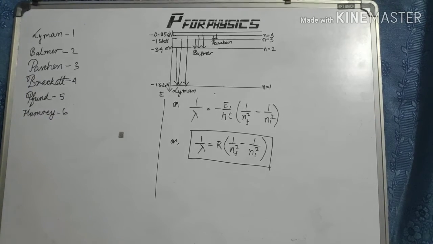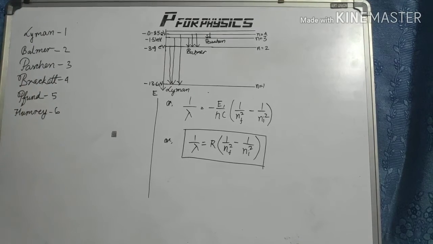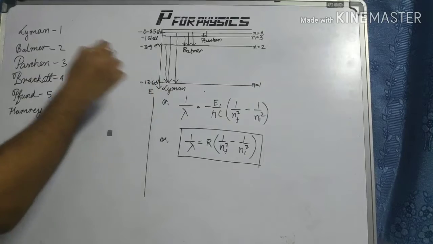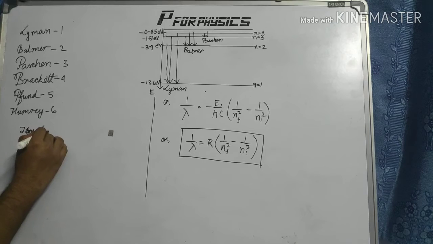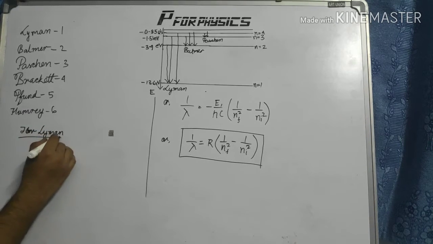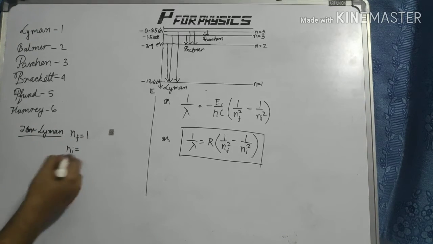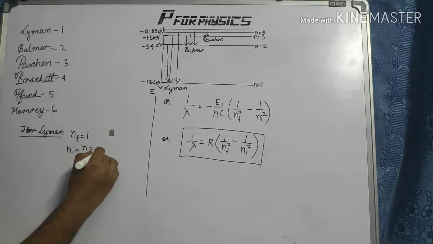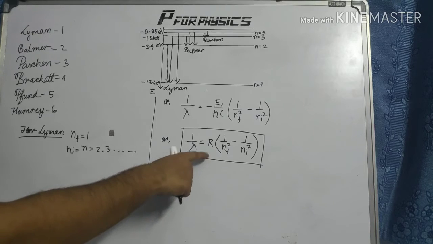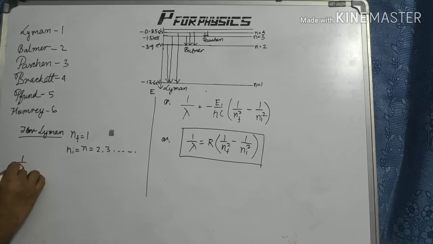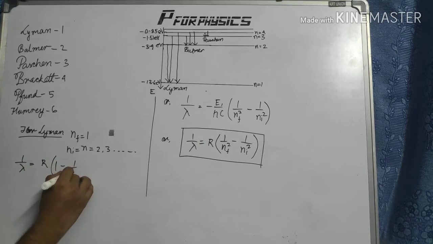Now say we have to find the wavelength for Lyman series, and the formula for Lyman series would be, idea is it jumps to the first orbit, that is for Lyman, final is 1 and initial would be anything greater than 1, that is 2, 3, etc. Okay, now simply put these values in the main equation, that is the Rydberg's equation. You will get formula for Lyman, 1 minus 1 by n square.